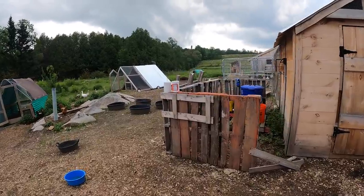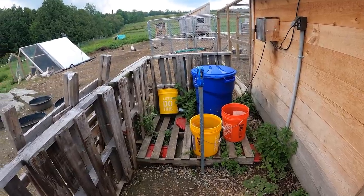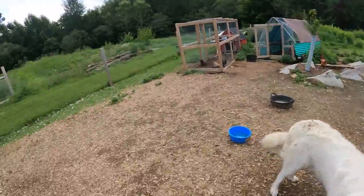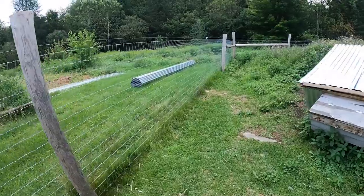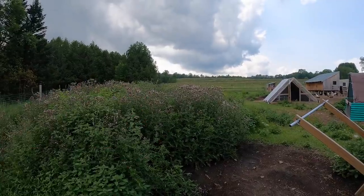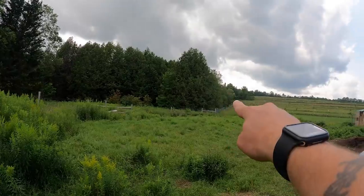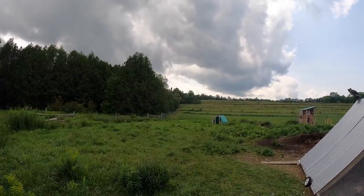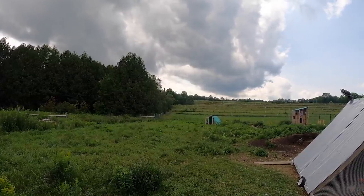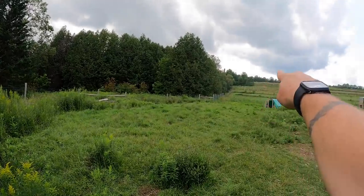Hey Toby Dog, how's it going there buddy? For those of you who want a closer view of what exactly I'm going to do today — this is my water hydrant that runs from our well here on the farm. My plan is to run the hose down to here and then run it entirely along the fence line, all the way up through here. Eventually the new winter housing for the geese is going to go here, but the tubing is going to run all along that fence line all the way up the hill — about 750 to 800 feet from where I'm standing.